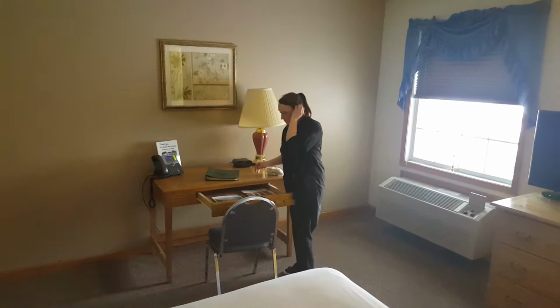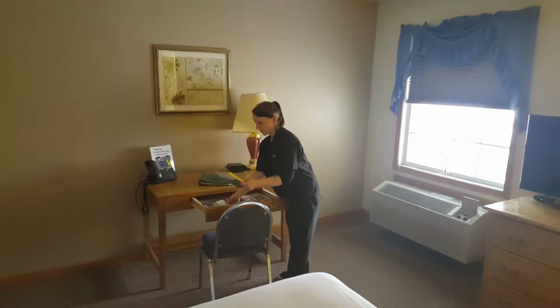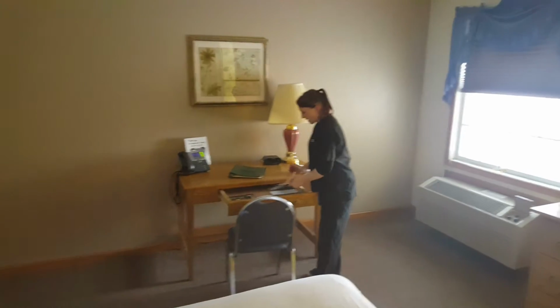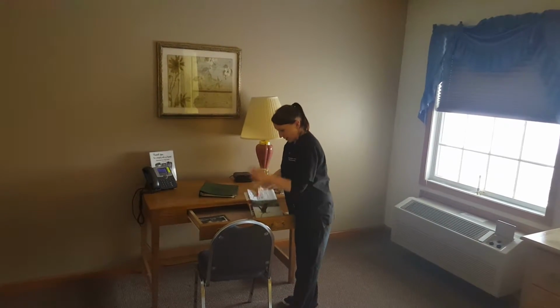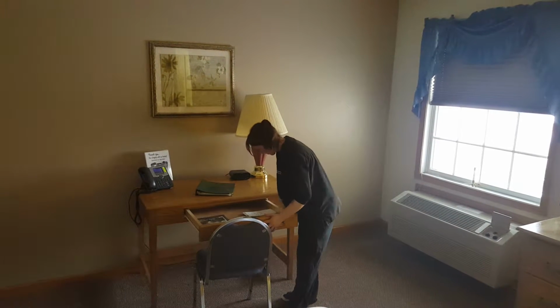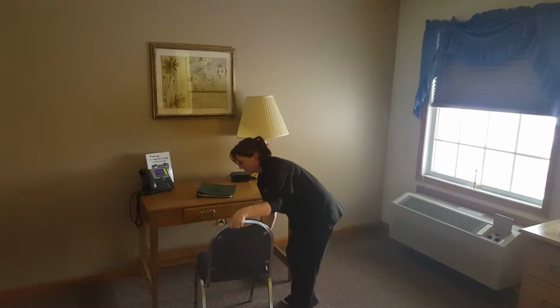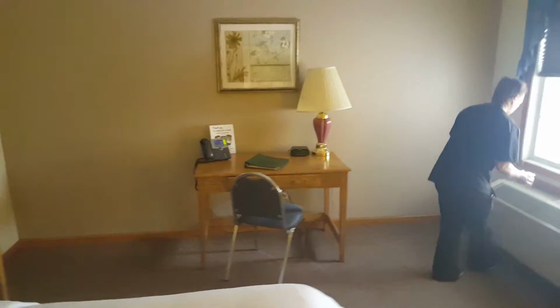Depending on what room you're in, you also have different chairs as well. And then in the drawer, just make sure things are kind of straightened up. Like they'll have the lake book and the phone book and a visitor's guide and then a lake guide. And a writing instrument, and then a pen. And as long as that's good, you'll check the back of the drawer. Wipe those edges off. Shut that. And then I tilt. Make sure those are tilted. And then you gotta wipe down the top of this.